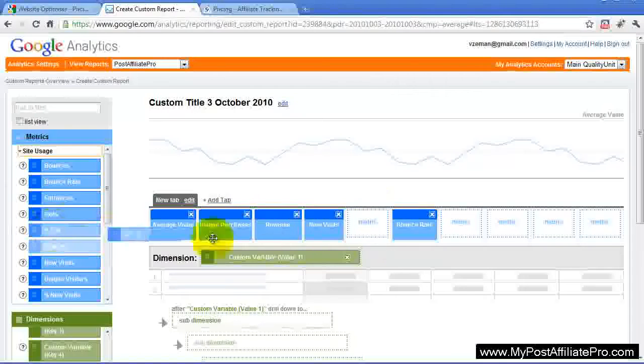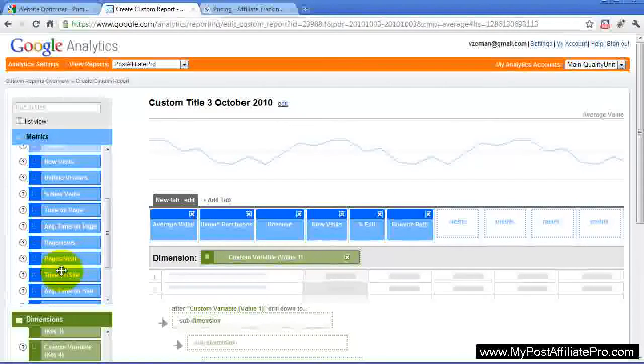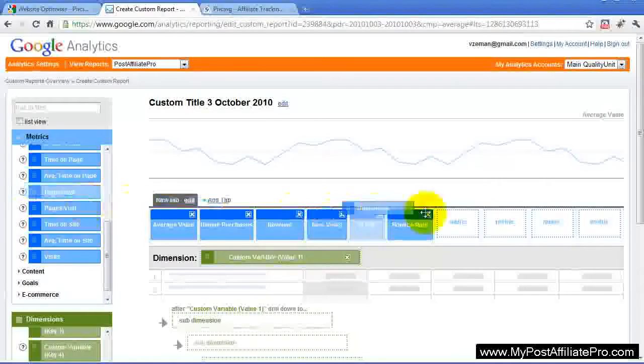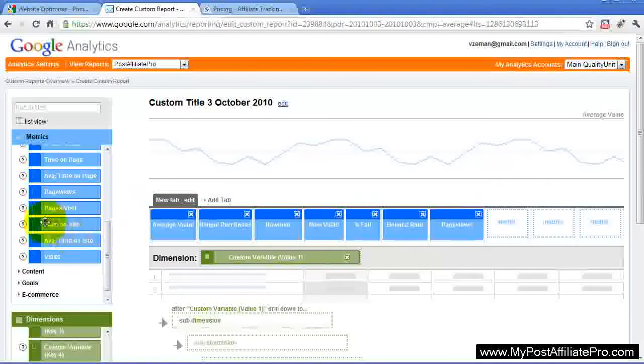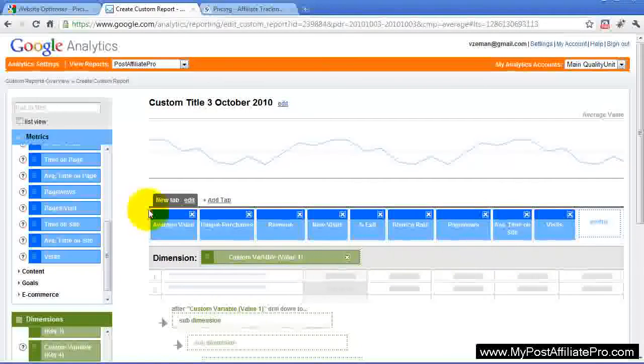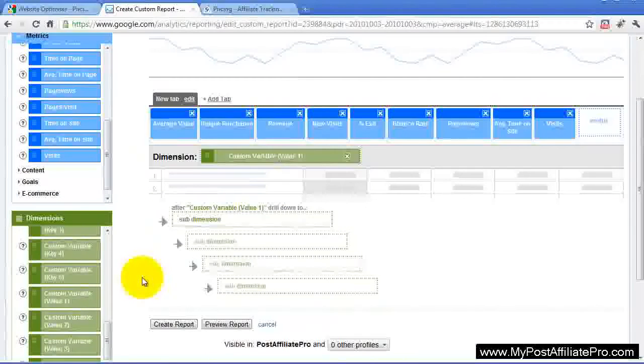I will use percent exits, and also I will watch page views, time on site, or better average time on site, and number of visits. Okay, that's all. You can set up other metrics by adding new tabs into your report and so on.